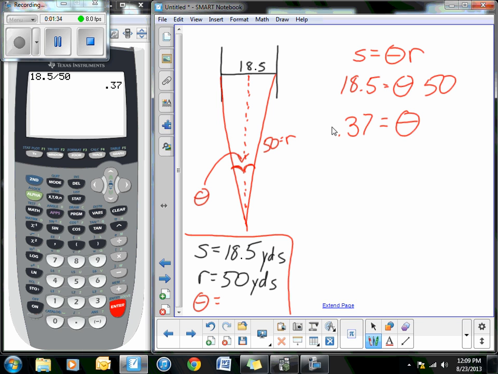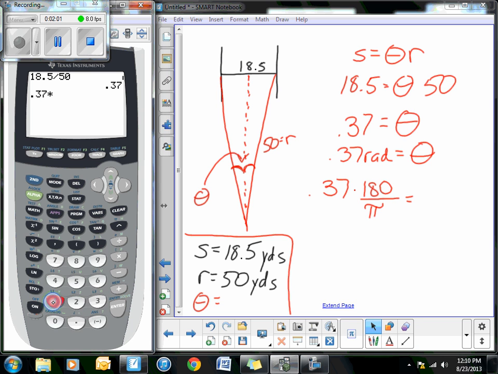But what you need to remember, folks, is that 0.37 is in radians. Sure, it's an angle, it is in radians. That is correct. But the problem asked us to find the number of degrees. If you look at that last line, the maximum number of degrees. So I'm going to have to convert that out of radians and into degrees. I use my conversion factor of 180 over pi. Let's see if we can figure out what that is. 0.37 times 180 divided by pi. It looks like about 21.19. Actually, that would round up to about 21.20.